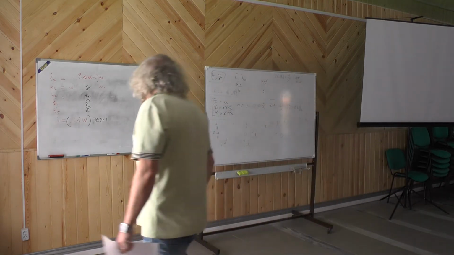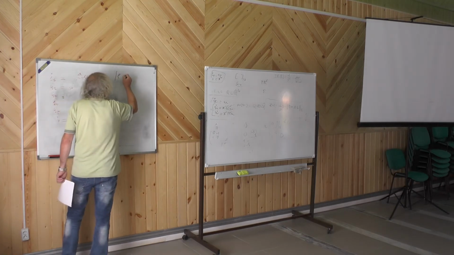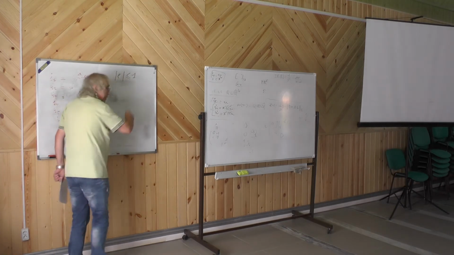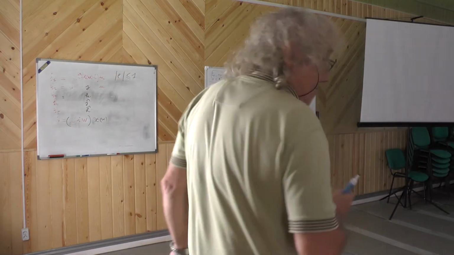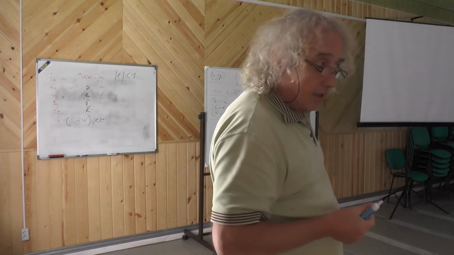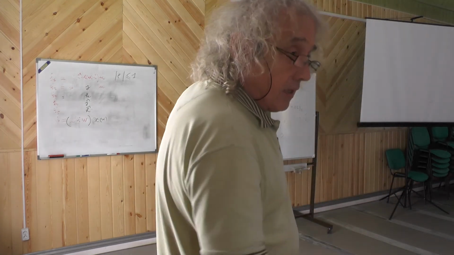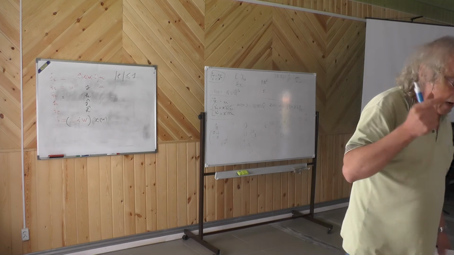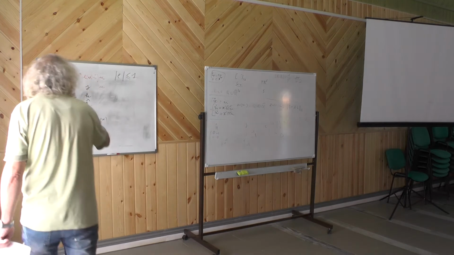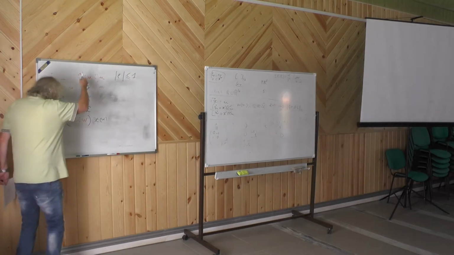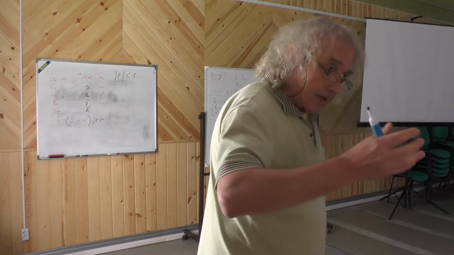Then now appears a new invariant rho of W, and moreover this absolute value of rho has to be smaller than 1. You can manage with this. And what does this rho do? It is a new invariant, it measures distance to convexity. If absolute value of rho is equal to 1, you are in the convex case. And if absolute value of rho is 0, you are in the very simple situation.